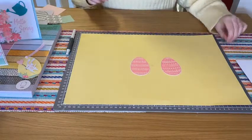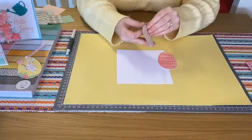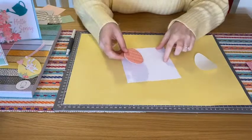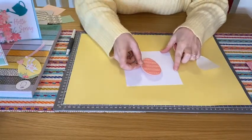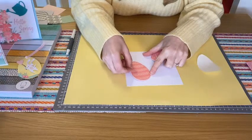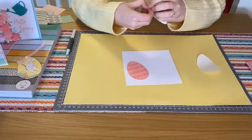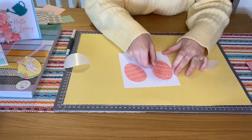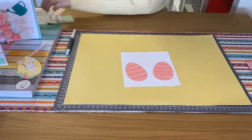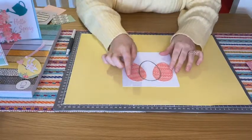I've done the other egg using exactly the same colours and the same method — both have adhesive sheet on the back. I'm going to bring back that white piece of card. I'm going to use three eggs — the centre one is going to be a shaker dome and these two will go either side. I'll position them roughly where I want them, making sure I've got a little bit of space at the top for a sentiment. They're slightly angled outwards. Then we're going to bring back that centre egg die and cut out that middle section.